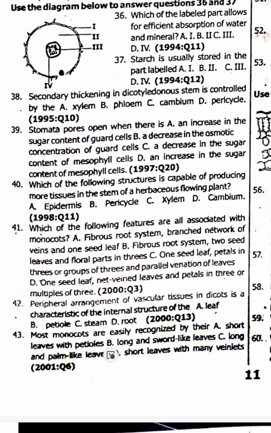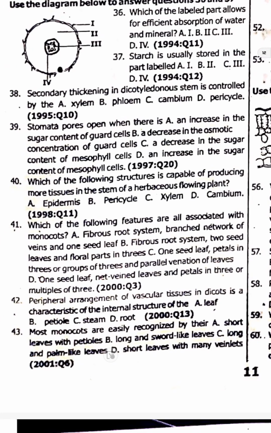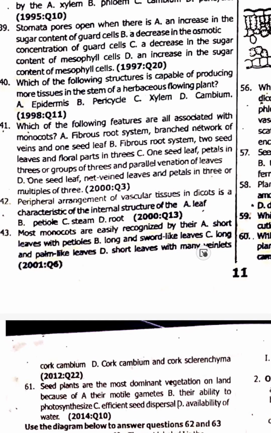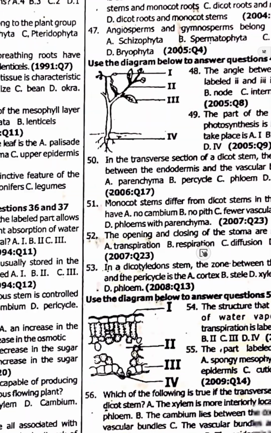How do they say it in Igbo? Is it Obago? Is it Obuala? Help me if you understand Igbo. Osubri. I think it's chief precise to shout Osubri. Long and sword-like leaf. That's it. So most monocots are easily recognized by their long and sword-like leaves. Osubri, Osubrila, or Osubrile. I think Osubrile.